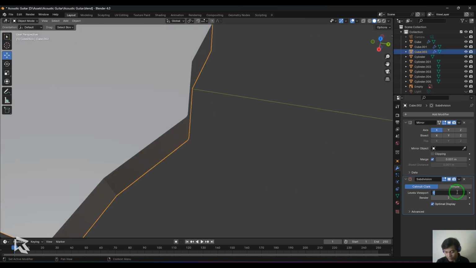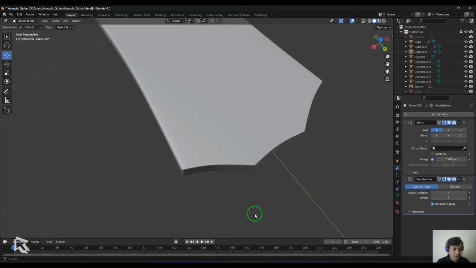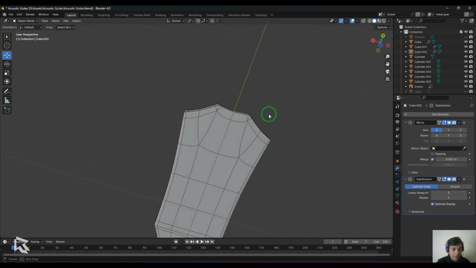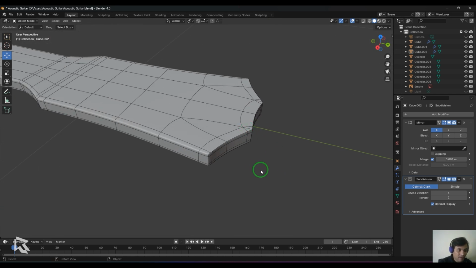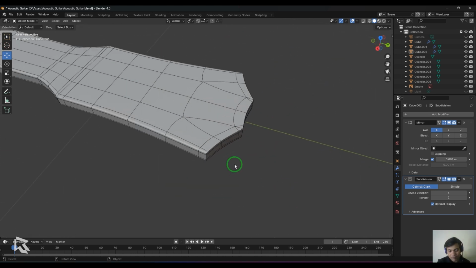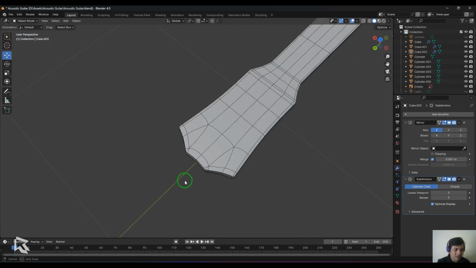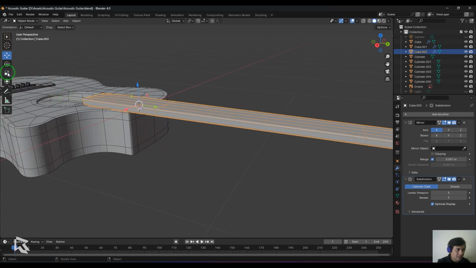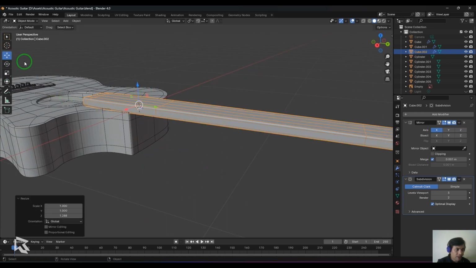Let me check this subdivision and see how this is really turning up. So you can enable the wireframe and then see there are triangles here. Yeah, you can fix it, but it will add a lot of lines going down. So triangles in hard surface modeling are acceptable, especially when it's on flat surfaces, not on the round corners. So that doesn't give that pinch effect. Or if you're going for sculpting further, triangles can create a problem, but here it doesn't show much of a problem. So once that is added, I'm going to scale it slightly and then move it up.